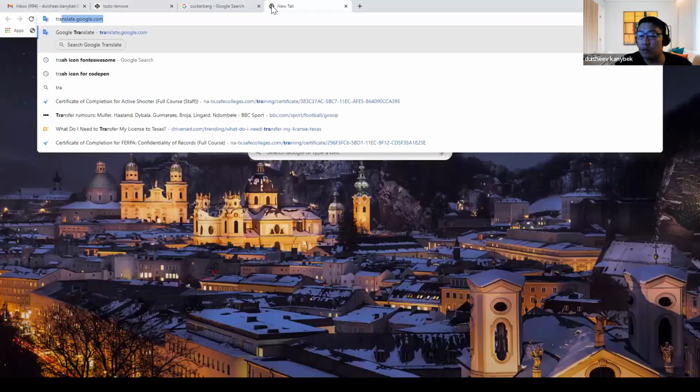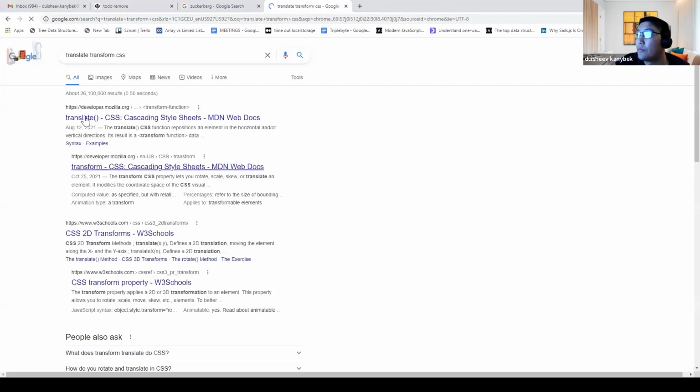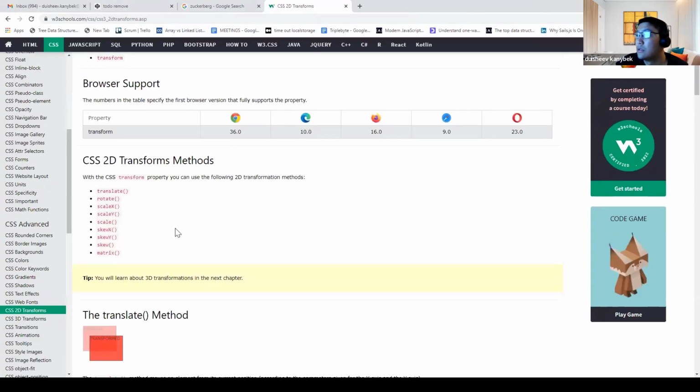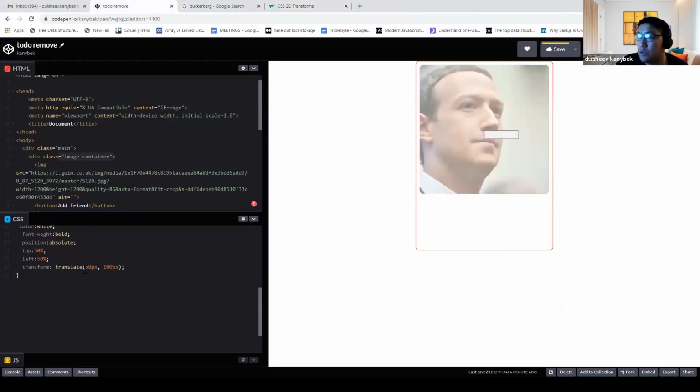So translate, transform CSS. So what was that? Transform, translate. Yeah, we can get this one quickly and put it over here, with minus 50%. Okay, and then minus 50%. Minus 50%.